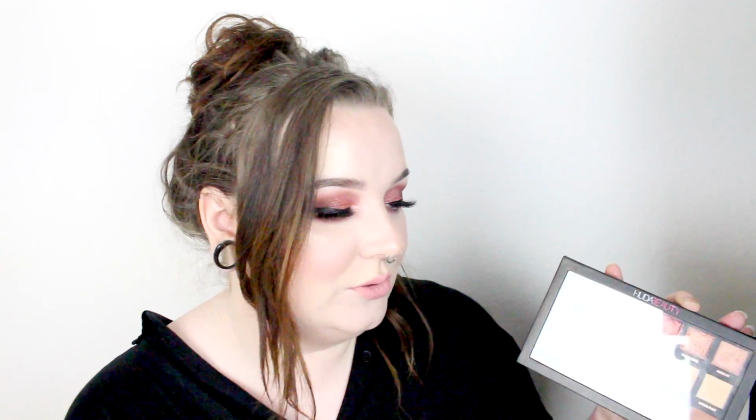It doesn't mean that I'm not going to use this palette anymore. Now I just know what to use it for. Instead of going in with a half-cut crease look, I will maybe just use it, as I said in the video, for a spotlight eyeshadow type thing, or something like that, where it doesn't really have to be that precise and I don't have to pack on the color as much as I did now.